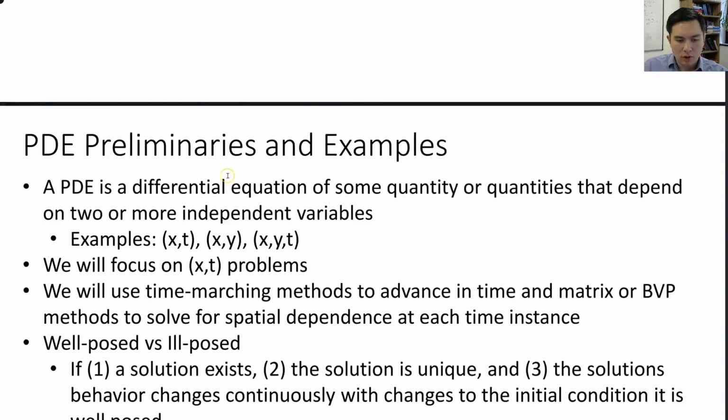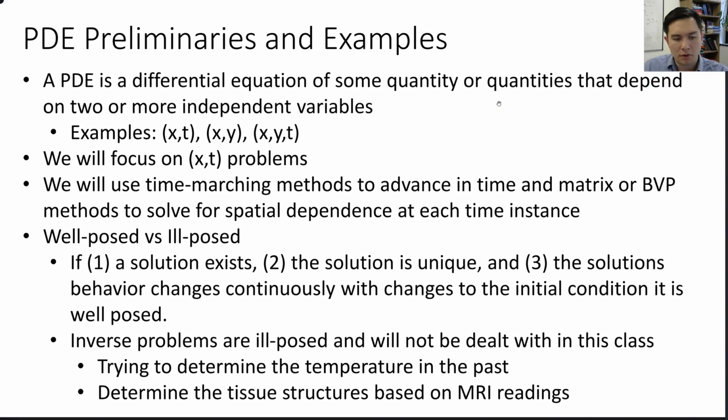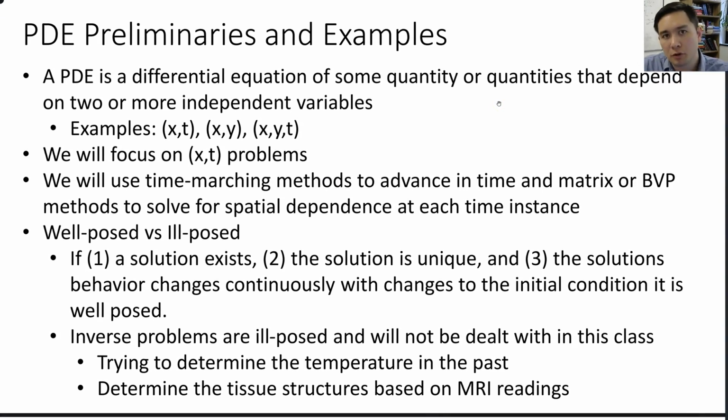So up to this point we have been introducing numerical methods for solving ordinary differential equations. We started with the initial value problem, then we continued on to the boundary value problem, and now we're going to combine the two approaches to solve partial differential equations. A partial differential equation is a differential equation of some quantity or quantities that depend on two or more independent variables. We have a couple of examples here.